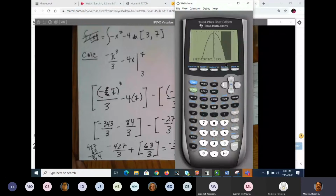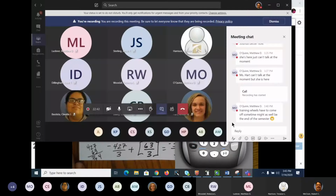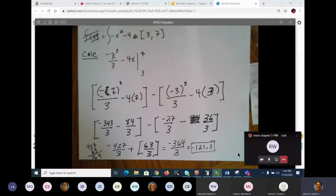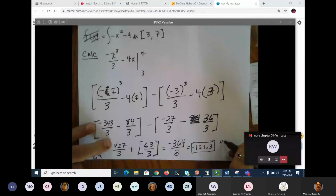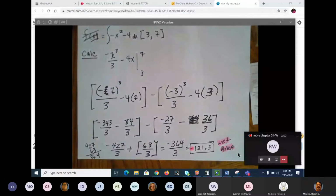Okay. Now, let's talk about net versus total. This is a net area. Why is it a net area? Because of the sign. That tells me that there's an area below the x-axis. Now, if you want the total area, just take the absolute value of it. Total area is the absolute value. The net area has a direction on it.